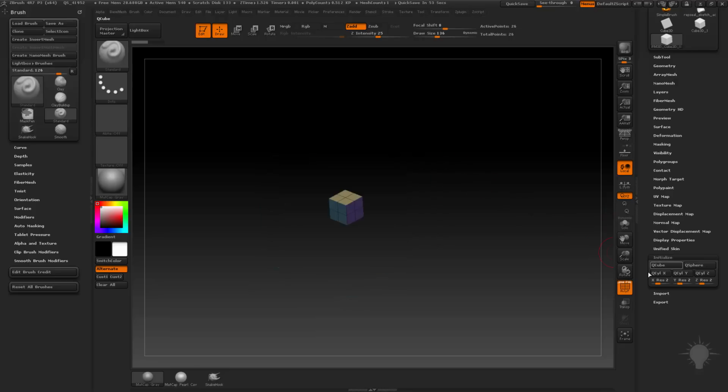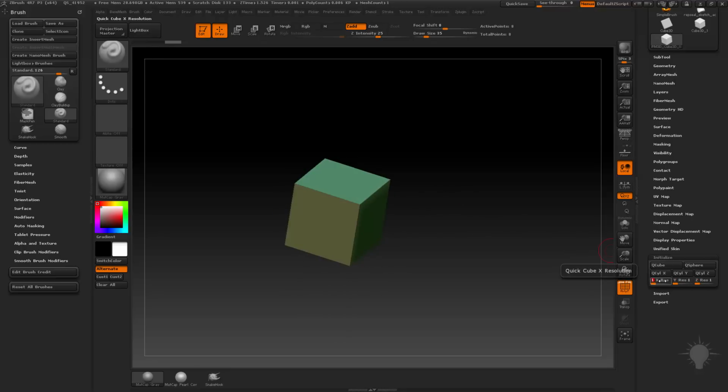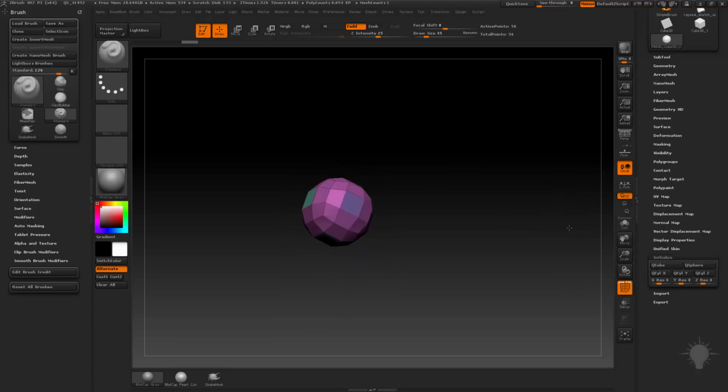So if we go ahead and hit cube, and we have a resolution of 2, that means we have a polygon cube subdivided once. So it's kind of like a res of 2. We turn this down to a res of 1 and hit cube. It's just a resolution of 1. And of course, we type in 3, hit tab to tab over, and hit 3 for all those. Then hit cube. We get 3. Same thing with sphere. Here's a sphere. You can change the resolution.